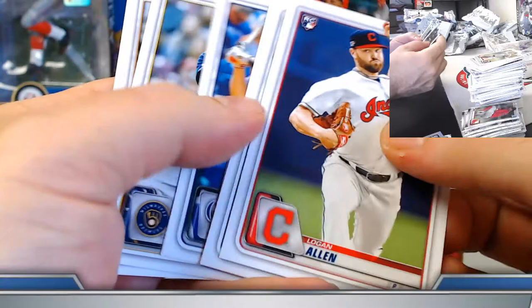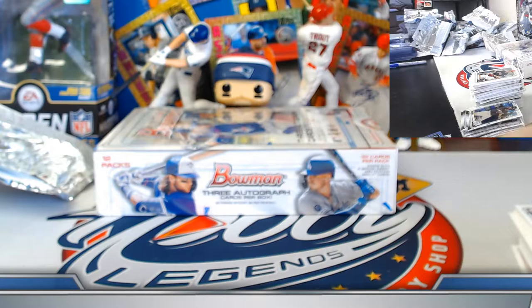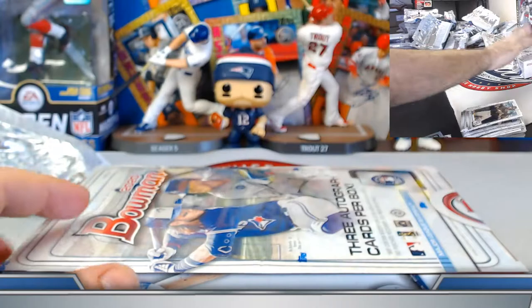All right, coming down, box number 4. Yeah, that might be one of the tougher boxes we've seen. Got a nice red refractor Drew Waters earlier, but Luis Patino base auto, but for 3 jumbo boxes, yeah, certainly got a sting on that one here. All right. Let's see if we can pull it out here for a few spots.